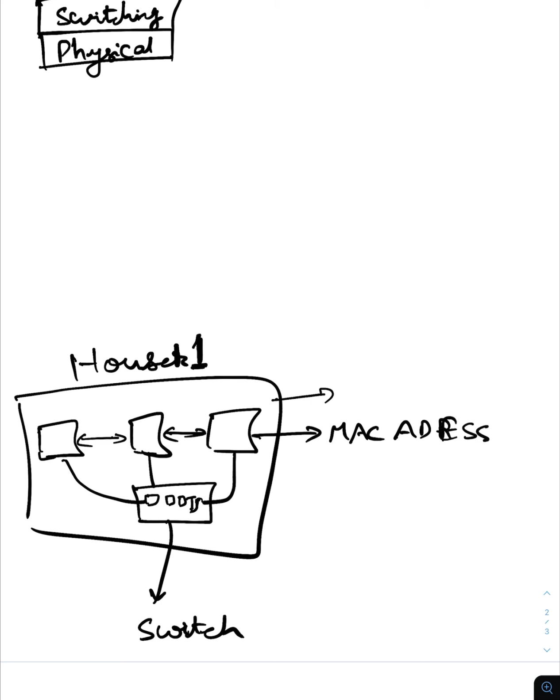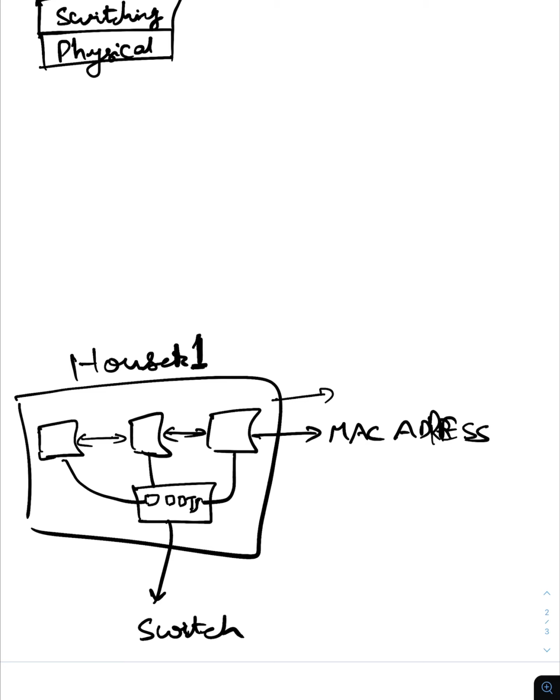So each computer has its own unique name, and it's called MAC address. As you have your last name, each computer has its own unique name, MAC address, and they talk to each other, they recognize each other by looking at the MAC address.